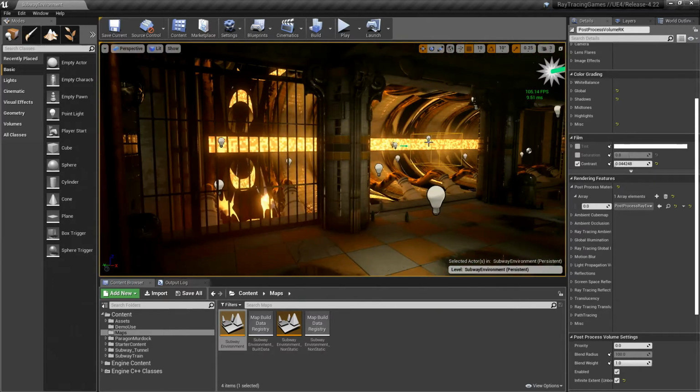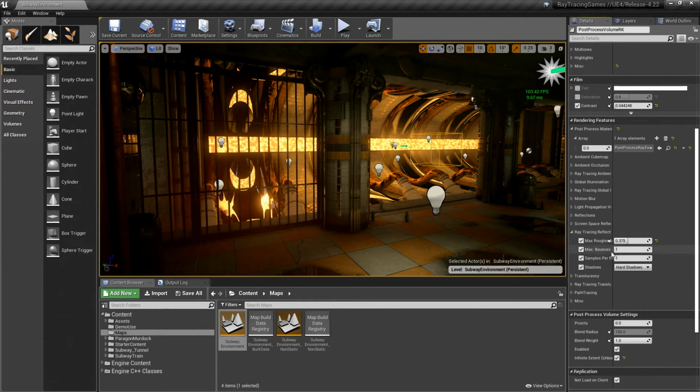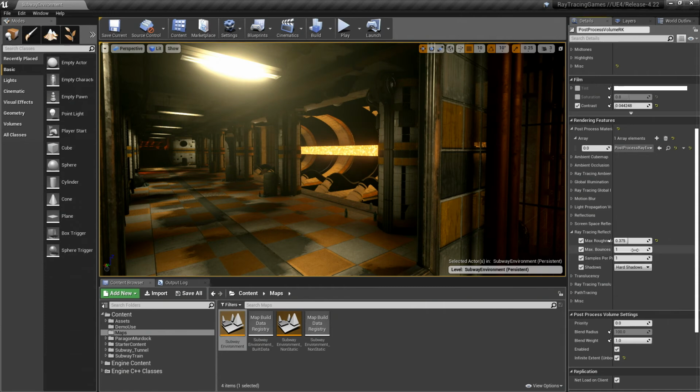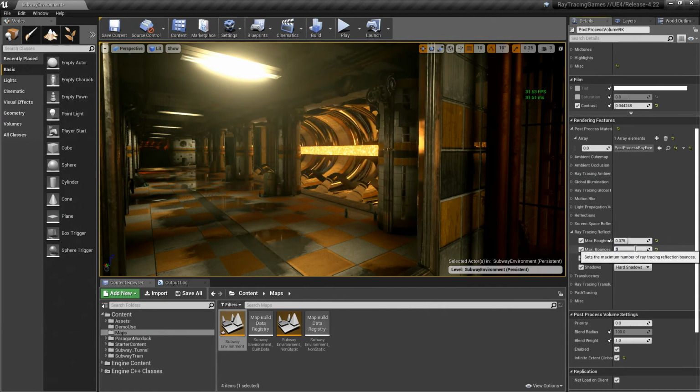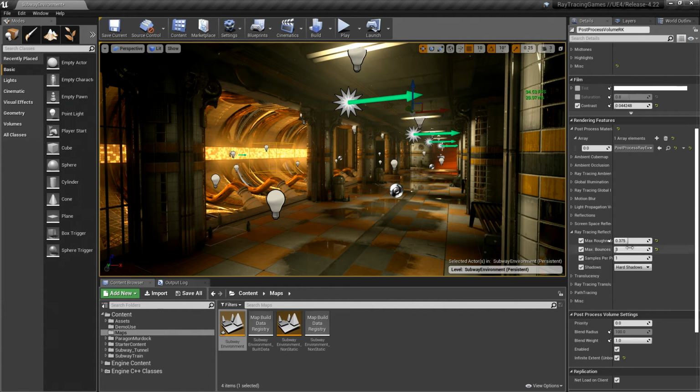In fact, that thing in the middle there is a post-process volume. In the post-process volume, we've added a number of new options for ray tracing. For example, ray tracing reflection, and here I can set the maximum number of bounces, right? So if I set that to 2, you can see, and I can set it to 3, and I can keep on going. It actually lights up correctly. Again, my frame rate dropped to 30 frames per second, and that's not even looking at the environment, right? So you can see it does do a significant bump. I'm at 90 frames per second. I'm at 30 frames per second. So it is really heavy to do that.